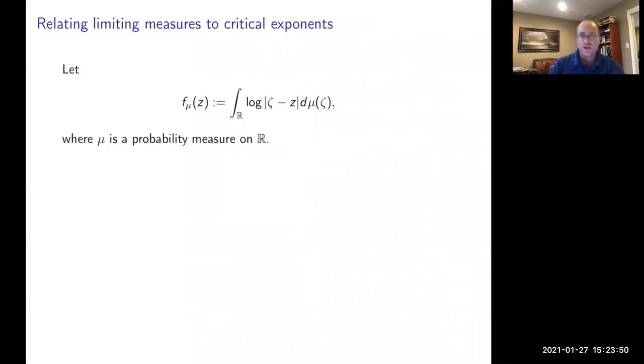So what I'd like to do, we had this critical exponent, this 1/15th, and I would like to explain how that's related to the 1/15th for the singularity of the Lee zeros. So here's a proposition that will be useful for relating the limiting measure of Lee zeros to the critical exponents as you pass through them. So here is a logarithmic potential of a measure. I'm going to do a probability measure on the real line.